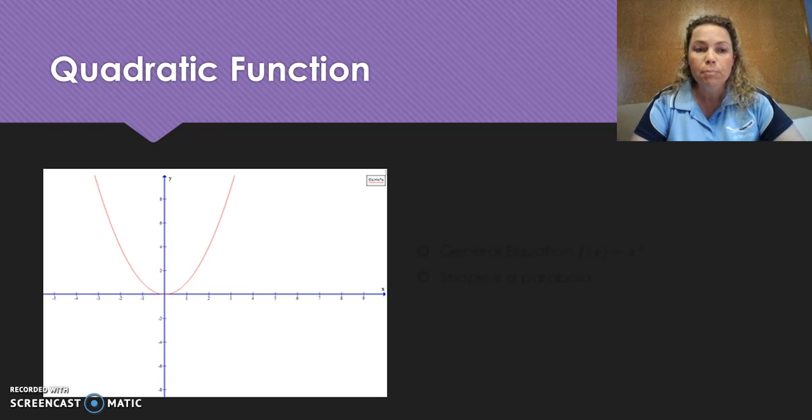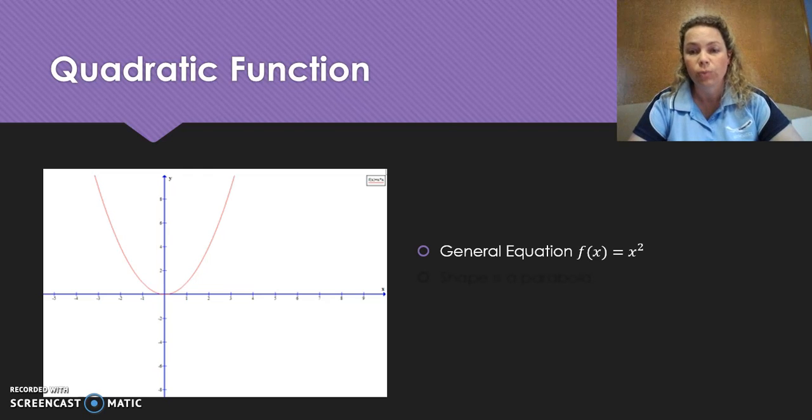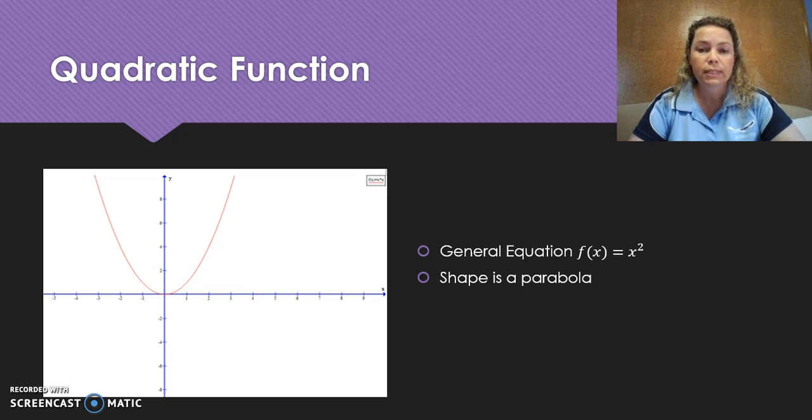Now here's a look at what a quadratic graph or a parabola looks like, and in this case it's a minimum, so it means that the change in direction is at the bottom of the curve. So its general equation is f of x is equal to x squared. I call this the happy curve because it is a minimum, but it's a smiley face. And it's a smiley face because the number in front of the x squared is positive. That will make more sense in a few minutes when we look at reflecting the equation. And once again, the shape is referred to as a parabola.